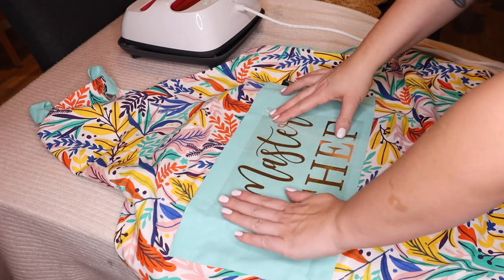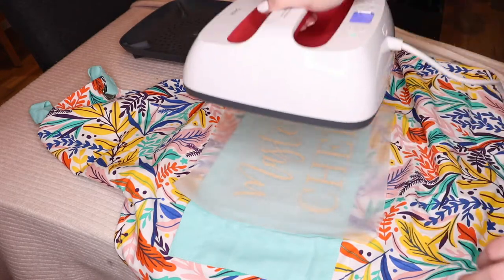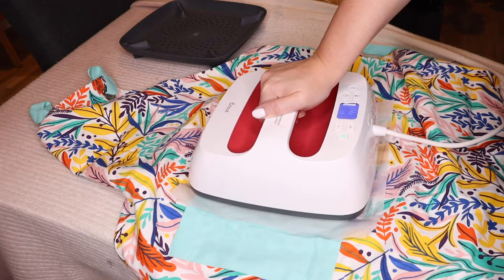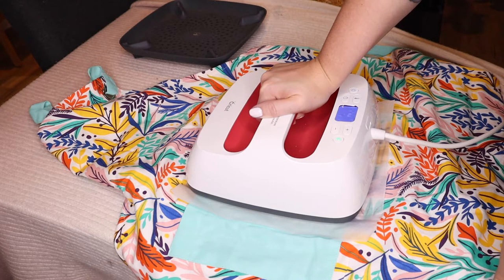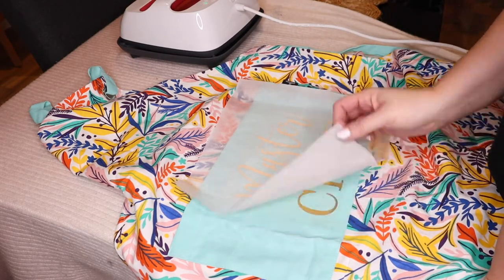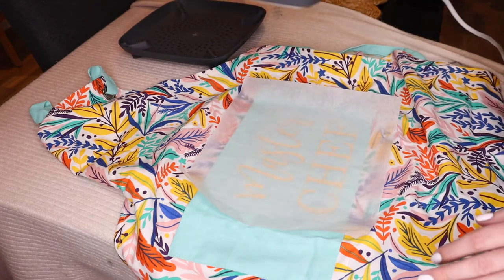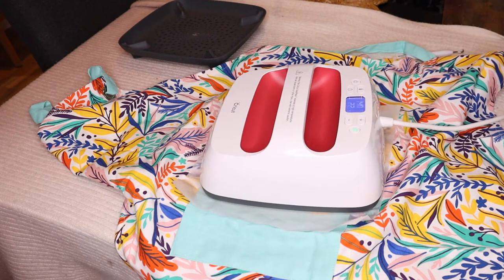Once you're happy with the positioning, I just use a piece of baking paper and put it over the top. In the past I've done this without it and it worked, but then another occasion it didn't, so I've decided not to tempt fate. Then you push your Cricut button and apply a decent amount of pressure for 30 seconds. After 30 seconds I check to see if the fibers of the fabric are starting to come through. With aprons I find it needs another 20 to 30 seconds. An important thing with metallic vinyl — you need to let it cool down before you take the plastic off. If you try to take it off while it's still warm, it starts peeling the vinyl off.